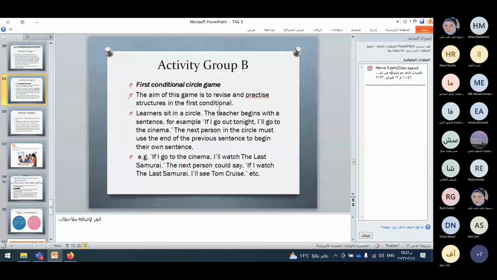And the second student in the circle takes the second part and puts it in the if form. For example, I will tell them, if I have a lot of money, I will buy a car. The second student in the circle will say, if I buy a car, I will travel everywhere. The third one will say, if I travel everywhere, I will be happy. For example. So now I'll tell you a sentence, and one or two or three of you will have a circle and practice this activity in no time. Okay, I'll not keep you longer than this, inshallah.